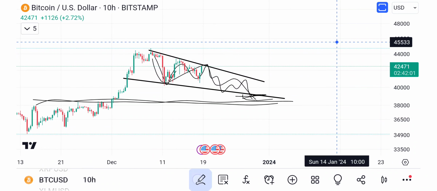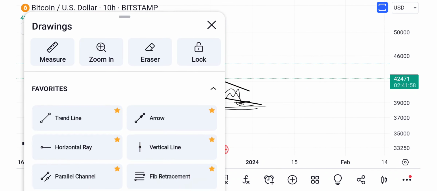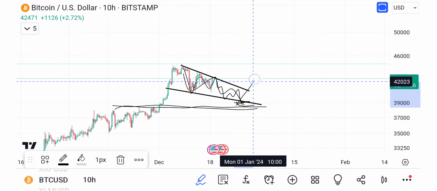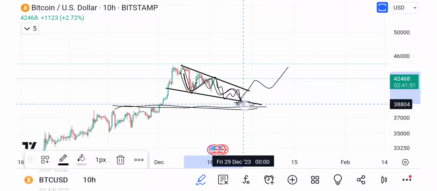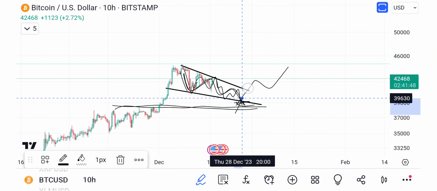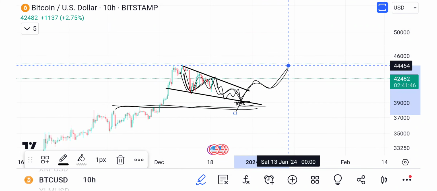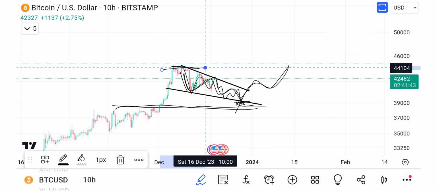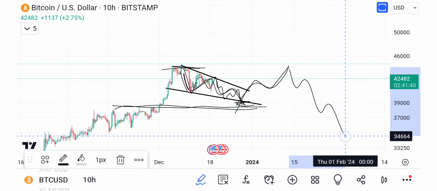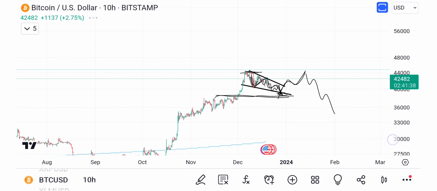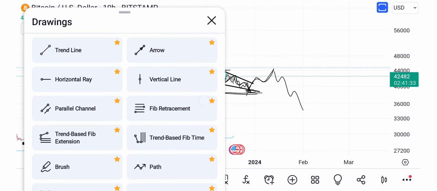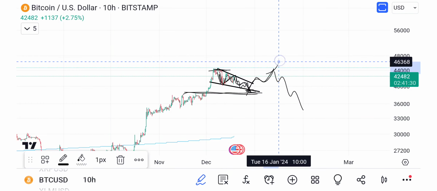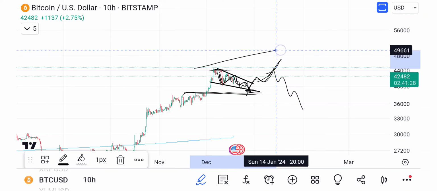Now, the thing is, what I was going to say is, this can be A, B, C, because since this is 5 waves, right? So 1, 2, 3, 4, 5. Then you get a 3-wave pullback, retracing this high here, and then we come down for 5 more, which would be very bearish, because then, or maybe also this high can go a little bit higher, right? And then we get that divergence from the 4th and the 5th wave.